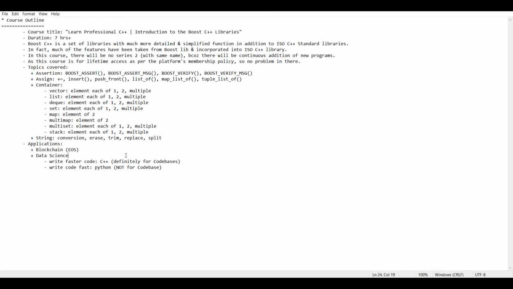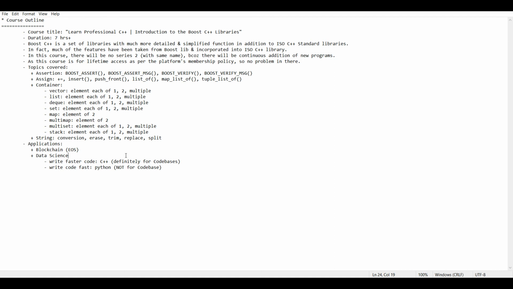And blockchain is definitely something you might have heard about in my instructor introduction in the previous video. There I mentioned that I have been into blockchain for the last 2 to 3 years, and I have been in the EOS community. So that is my little bit of history with blockchain. And data science I have done for around 1.5 years, but that was very extensive and comprehensive, because the things which I did, you may not find elsewhere. I have also released courses related to that, which you can find in my Udemy instructor profile: automate Excel using Python, series 1 and series 2 are already released. I'm also going to release series 3 soon.